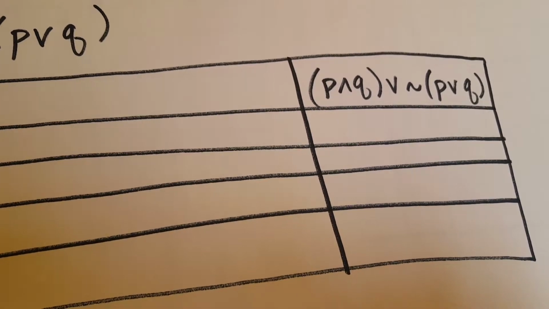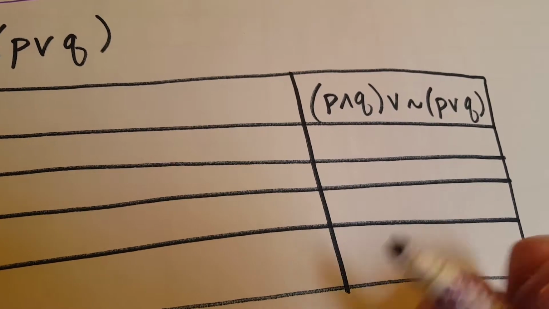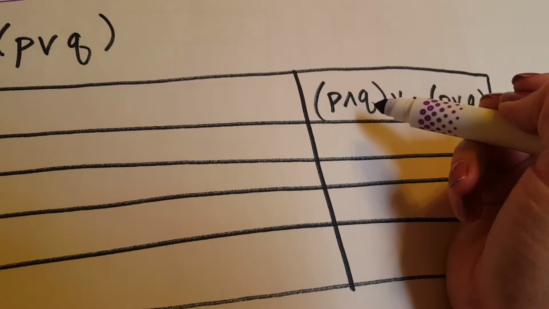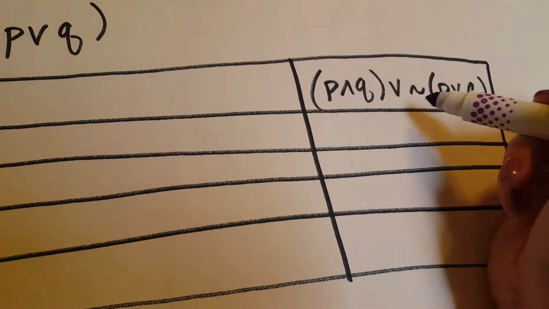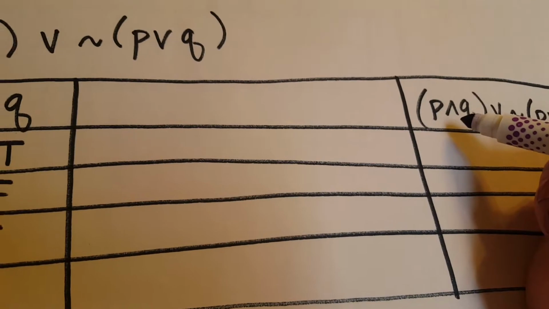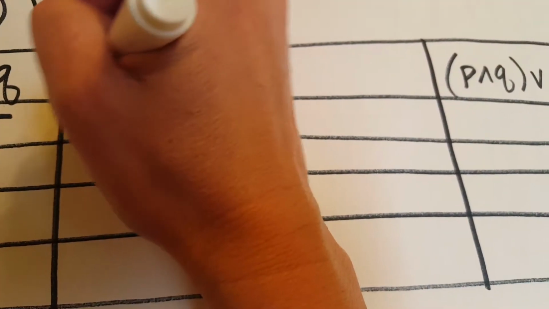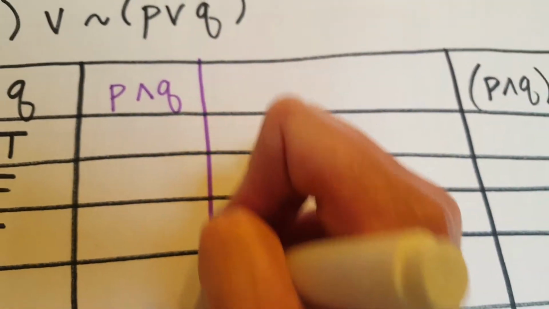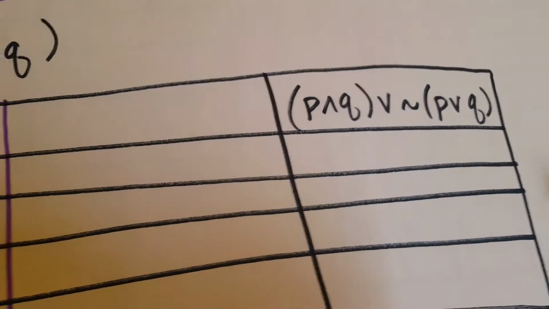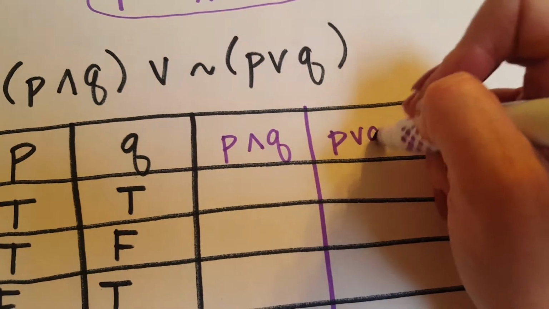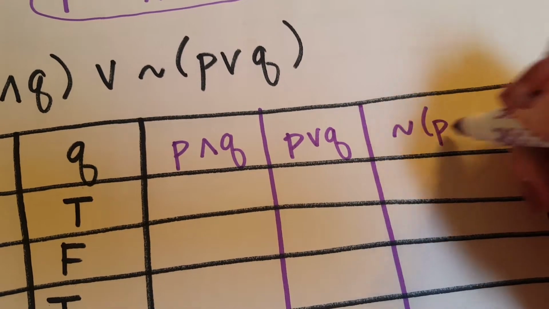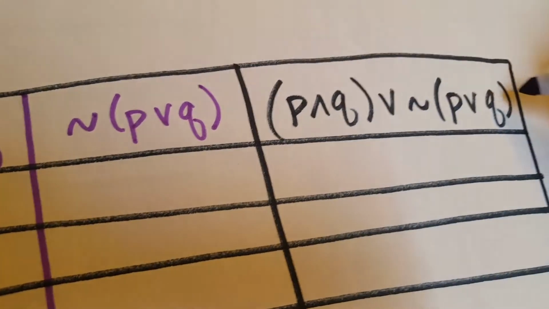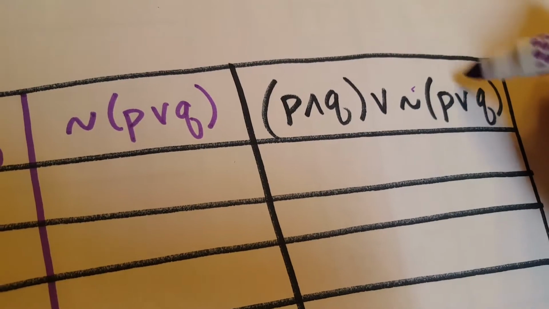Now what I'm going to do is kind of baby step it and put multiple columns in. So I'm going to put a column for each of these parentheses. Now because this parenthesis also has a tilde out in front, I'm actually going to do two. One of just the parentheses and one with the tilde. All right, so here's what it's going to look like. I'm going to start with P and Q. Okay. Then I'm going to do P and Q. And then finally, the tilde P or Q. So what I basically have is a column just for this guy and a column just for this guy. But since there's a tilde, I actually made two columns.